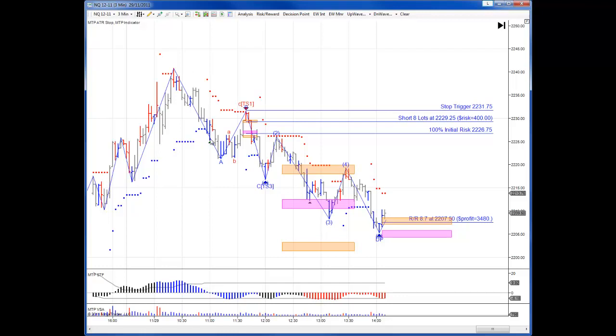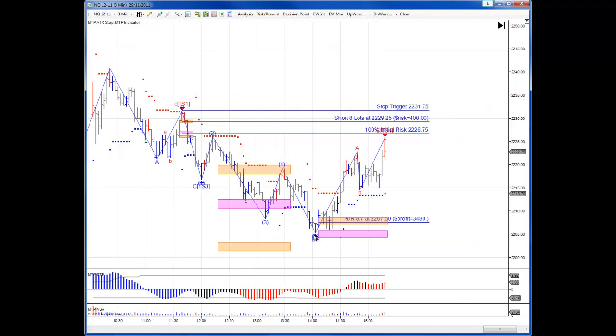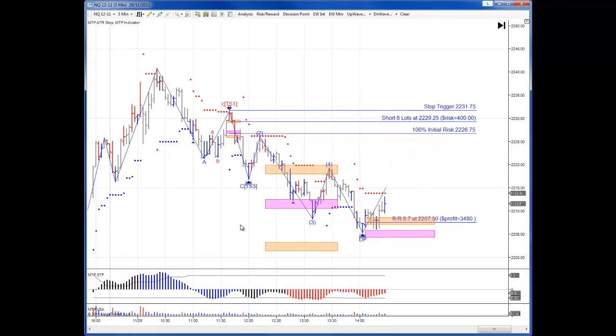So an important high, an initial decline, an initial correction, that correction unfolding as an A, B, C into our TS1 or TS3 setup. We consider that a wave 2. We then look for a strong wave 3 decline, and we manage the trade accordingly on that assumption. In this case, we actually then amended it slightly because of the 5-wave pattern as it unfolded, and as you can see, a very nice short trade here for a small initial risk, giving us a plus 8.7 R profit at what's pretty much the low of the day. So a good trade there, and a great example of the MTPredictor Holy Grail trade setup.